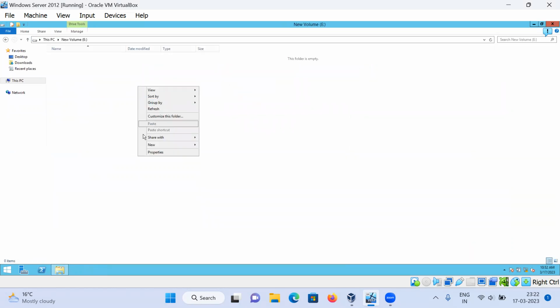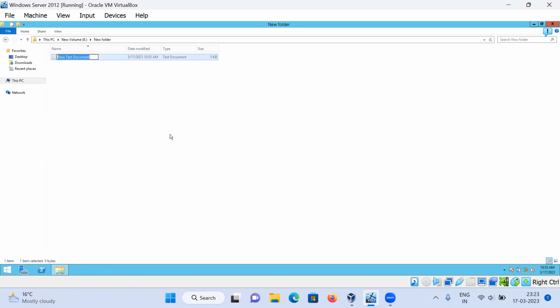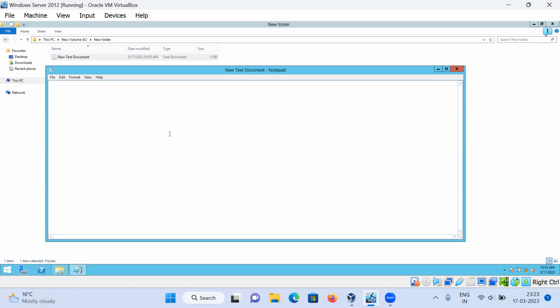So let's create some dummy folder, and inside it I am going to create a file. Write something in it.